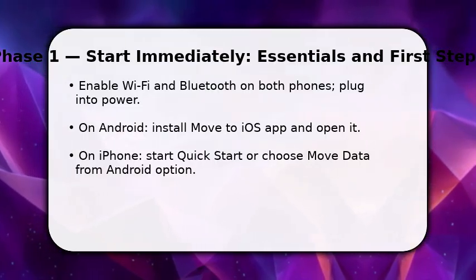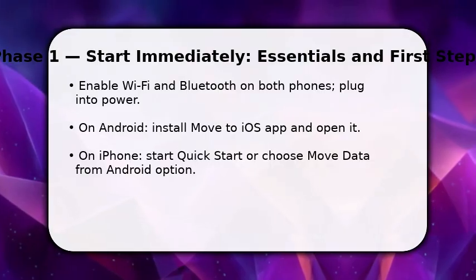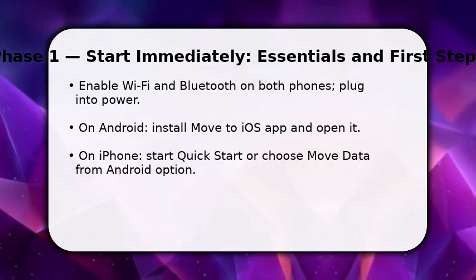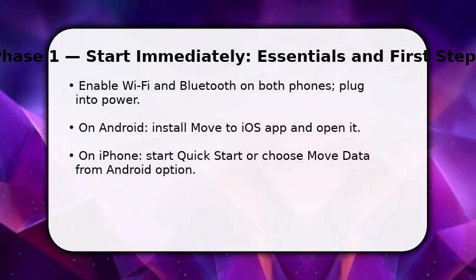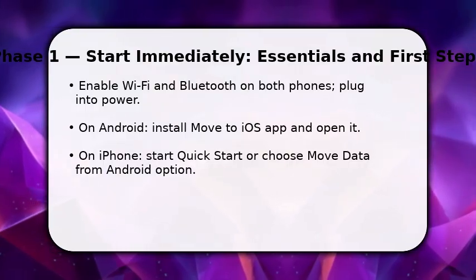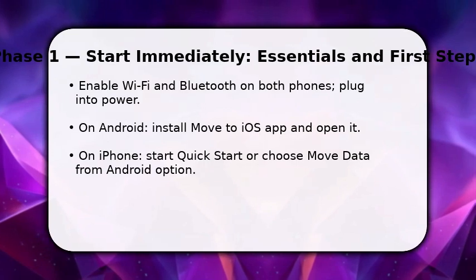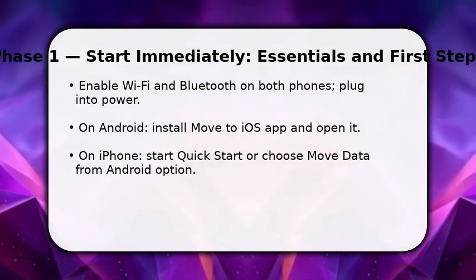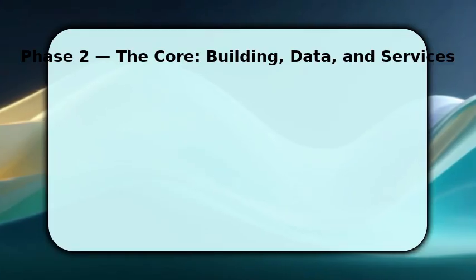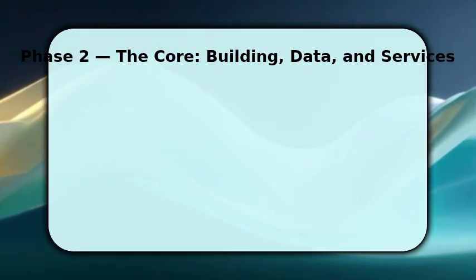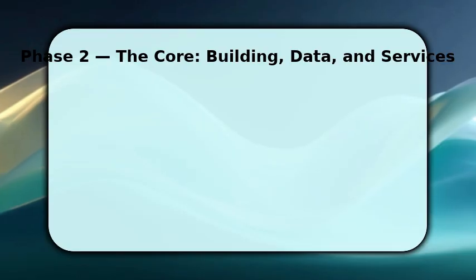Once done, the iPhone will display a code. Note it. Make sure both screens stay awake, do not lock. This initial handshake creates a private Wi-Fi network, so data can move securely and quickly between phones. After entering the iPhone code on Android, the devices pair over a temporary Wi-Fi network created by the iPhone.